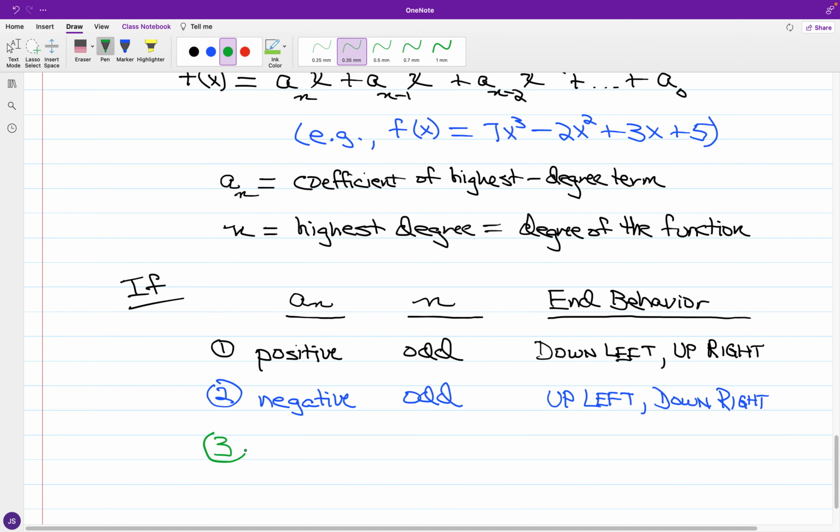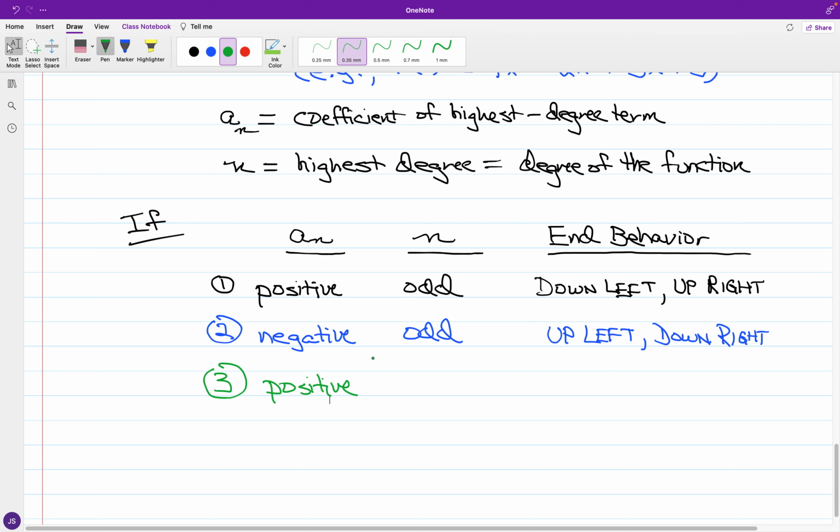And then switching over to the even powers. If I have a positive leading coefficient, this is going to be reminiscent of quadratic functions. In fact, quadratic functions will be applicable to the last two cases. Whenever the coefficient a was positive, we had the graph opening up from the vertex. So if you have a positive leading term and the degree is even, we're going to have opening up both ways, up to the left and up to the right.